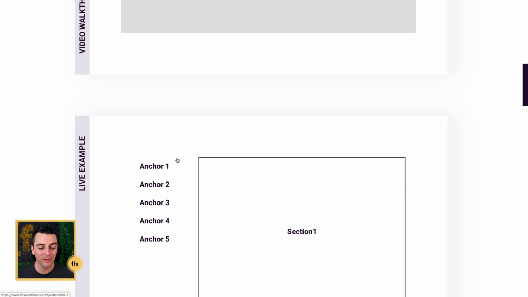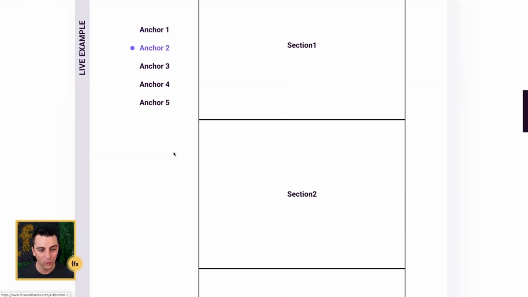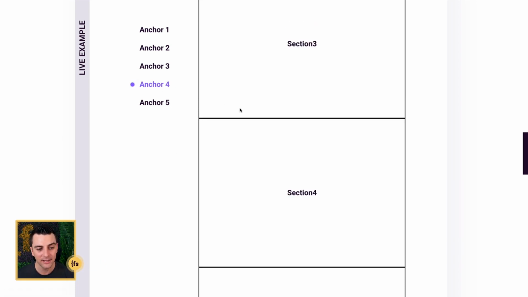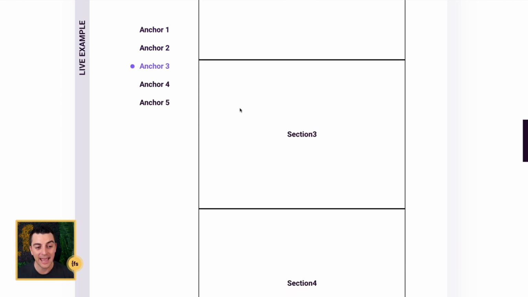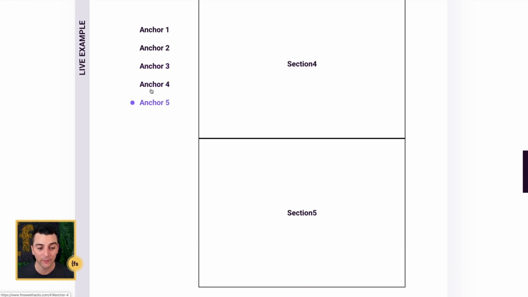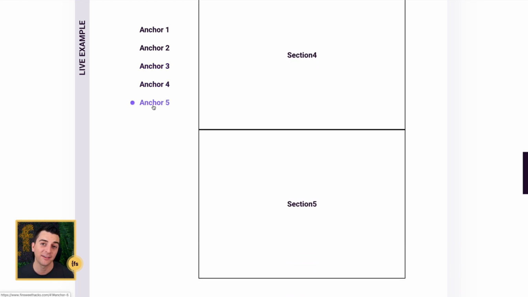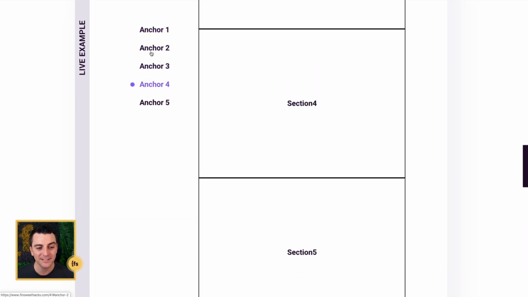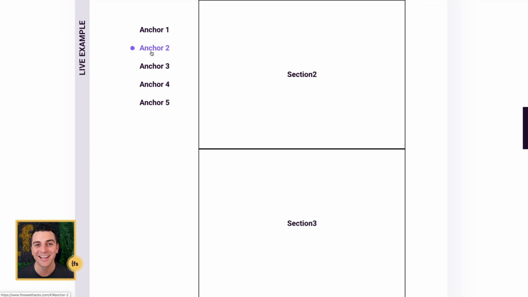We're in the live example and we have our anchor links working as expected. The key is this little dot next to the link. And that's what we're doing here. That's the hack that we're going over. We are adding this little dot. This is not possible natively in Webflow. The color of the text is possible natively, but this dot requires some custom JavaScript, and that is exactly what we are going to do. So we have this working. Let's go into Designer and let's see how this is set up.